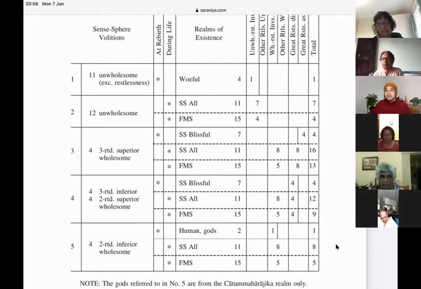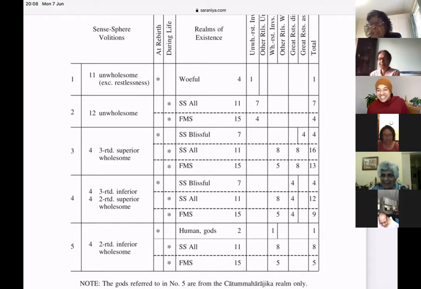Yes. Padma, you have a question, or you get it? Unmute yourself, Padma. No, it's not about that, Bhante, but I look at your chart and your chart is different from the chart I have got in my book. Now, if you look at number 3, the FMS, you have 5 and 8 and 13, but my book says only 5 and 5. I don't know whether others have got a different book.